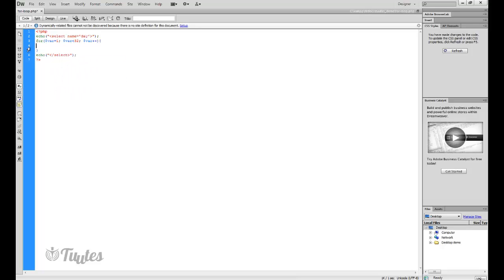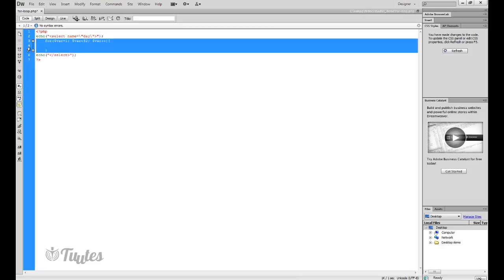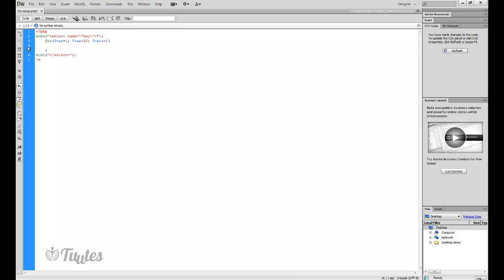Now remember, of course, if you're using double quotes in your echo statements, you must use single quotes within. If you do want to use double quotes, they must have a backslash before them. I tend to use double quotes all the time, and I do tend to use double quotes in form elements, so I'm just going to use that method with the backslash before the quote. So there we go, there's our opening select and our closing select. Now just to keep the formatting right, we should pop in a tab there.